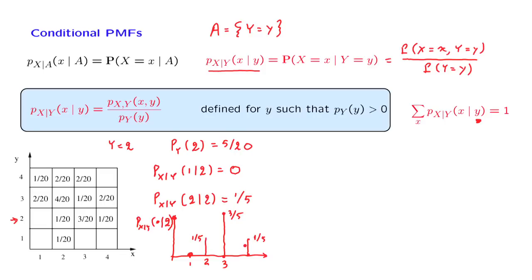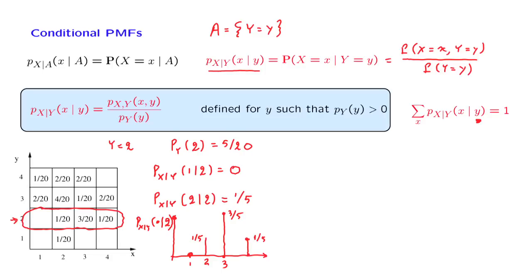Now we could have found this conditional PMF even faster without doing any divisions by following an intuitive argument that we have used before. We live in this conditional universe. We have conditioned on y being equal to 2. The conditional probabilities will have the same proportions as the original probabilities, except that they need to be scaled so that they add to 1. So they should be in the proportions of 0, 1, 3, 1. And for these to add to 1, we need to put everywhere a denominator of 5. So the proportions are indeed 0, 1, 3, and 1.